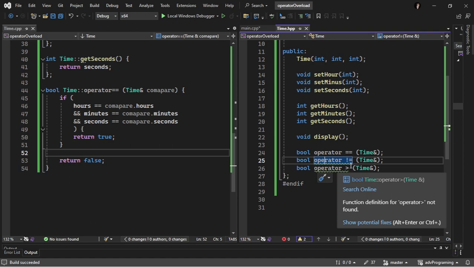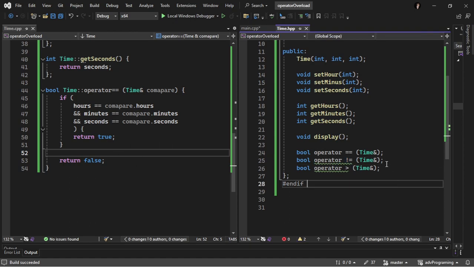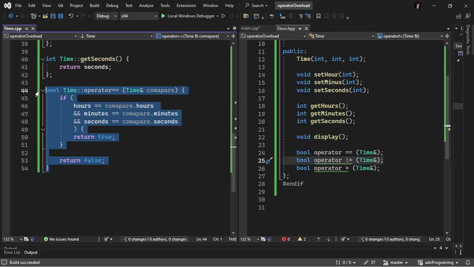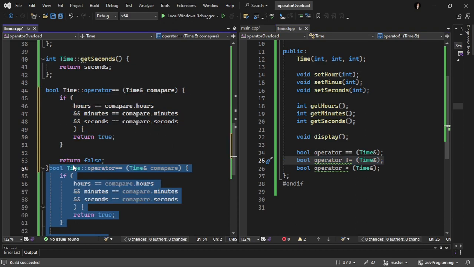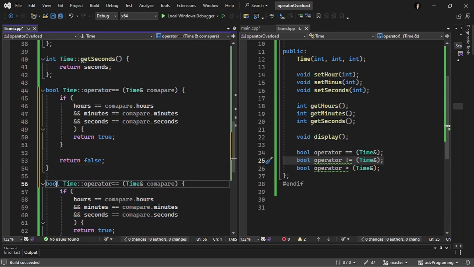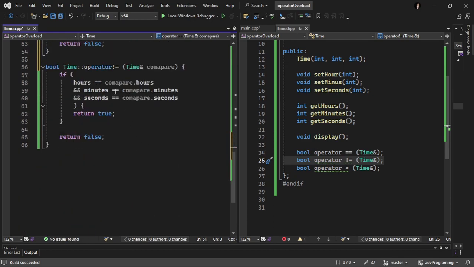I think this one is just the opposite of this one. Duplicate this, and then instead of double equal sign, it's an exclamation mark here, and also here.